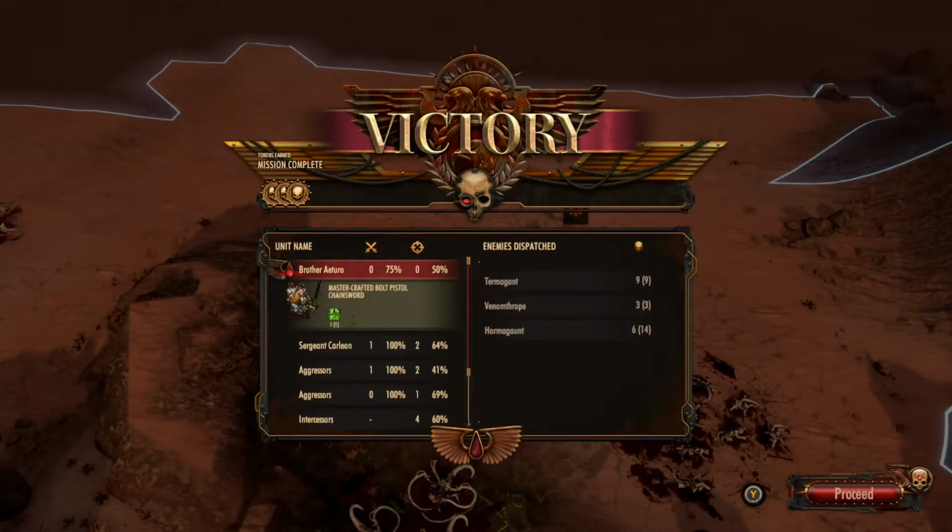Interesting. I'm still trying to work out what these numbers are. So I'm guessing sword is number of attacks.